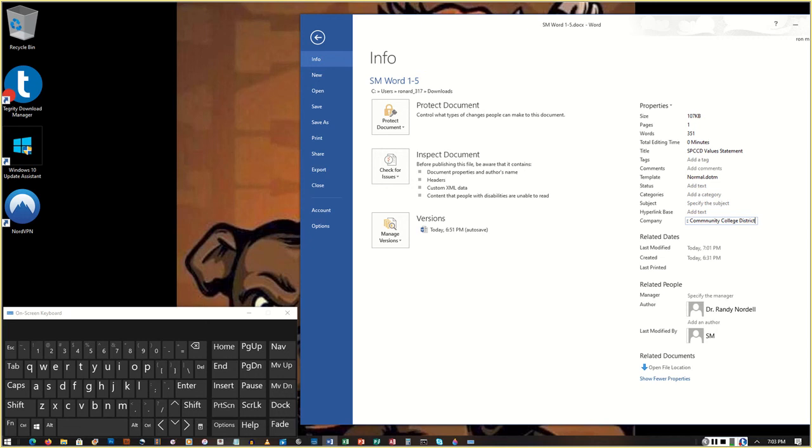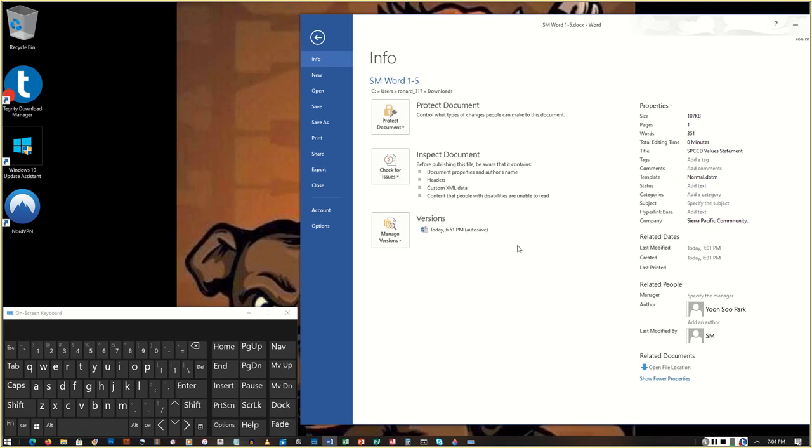C says the author should be, I won't even try to pronounce that name. It says right click and choose remove person to remove existing author. So we'll go down here. It tells me to get rid of that person. Right mouse click on Dr. Randy Nordale. And it tells me to put YOON space SOO Park. And that's the author.